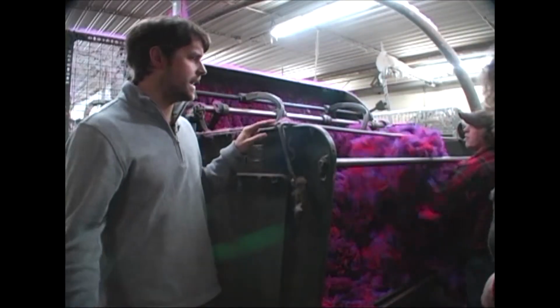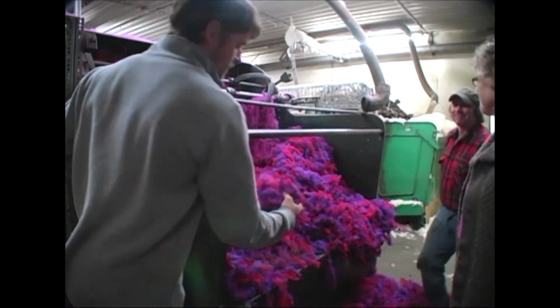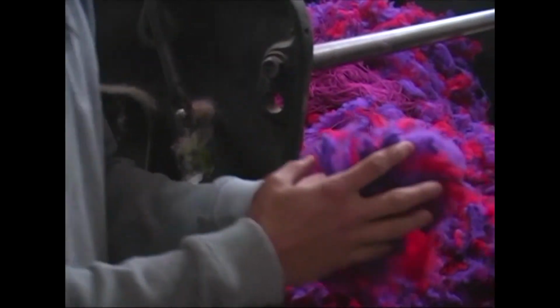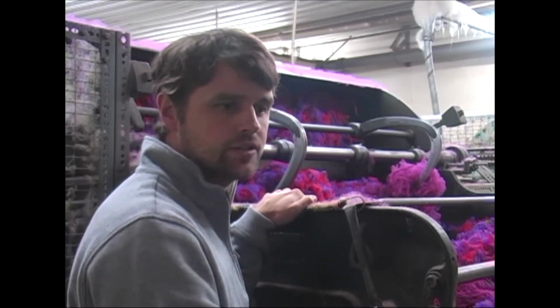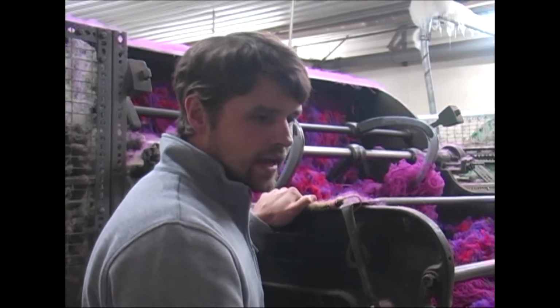So as you can see right now, Jimmy's loading up the hopper. This has been through the picker, so it's been oiled and it's been blended. You can see the two color tone here. We have red and magenta, and this is going to be our Chianti. So once it's been through the bins, it's been oiled, it's ready for the card. We load it up here, and the poundage is all set up into ratios. Depending on what color we're running, it'll have X% of red, X% of purple.